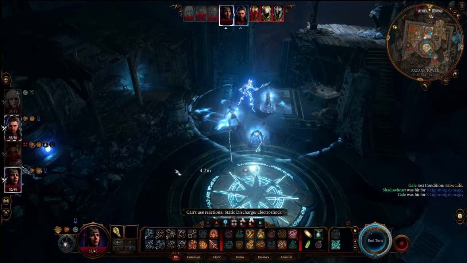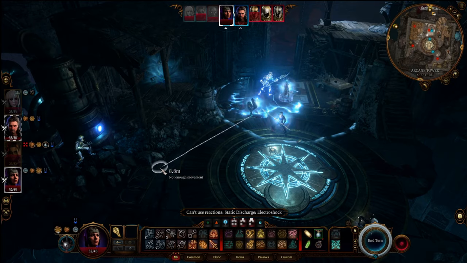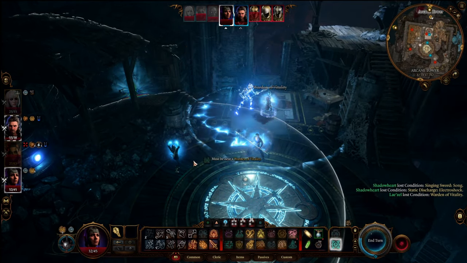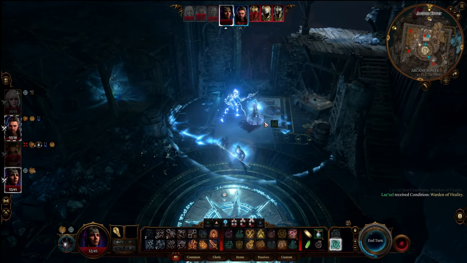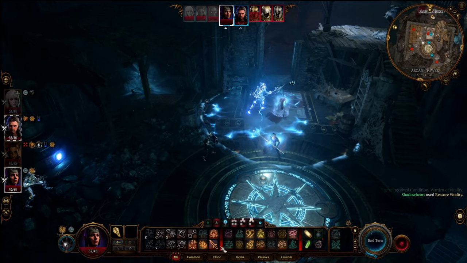Okay. Get out of there. Onward. Oh, fuck. I don't know if we should be getting out of there that much, though. We need to be able to heal. To get over here. Drop the heal on Lae'zel. The spell is awesome, by the way.